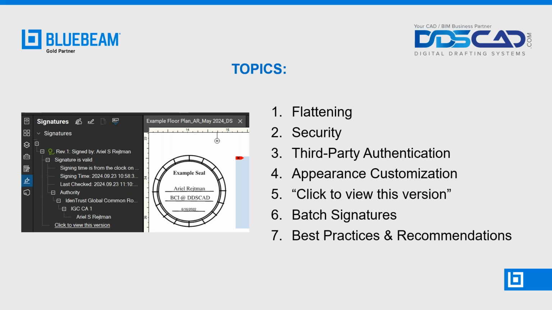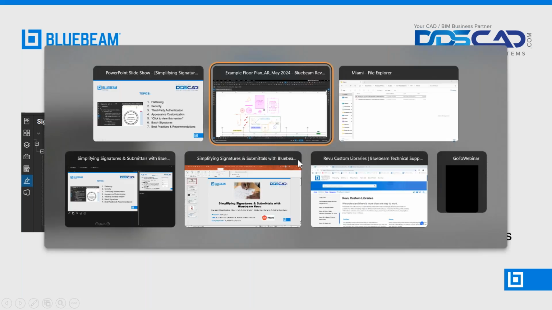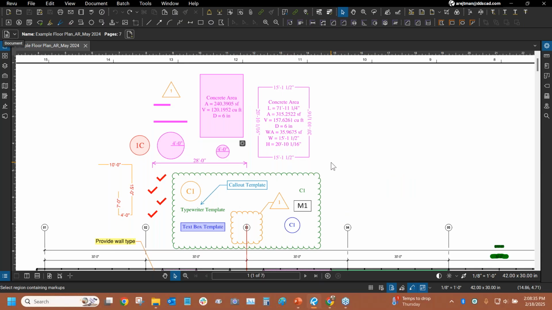Before signing to a municipality or signing the PDF and submitting it to a municipality, you may want to consider whether or not they require third-party authentication. While third-party authentication is not required in the state of Florida, some municipalities do require it, and their rules essentially are similar to the federal rules and to the state rules. So with that in mind, I'm going to show you the difference between the two.